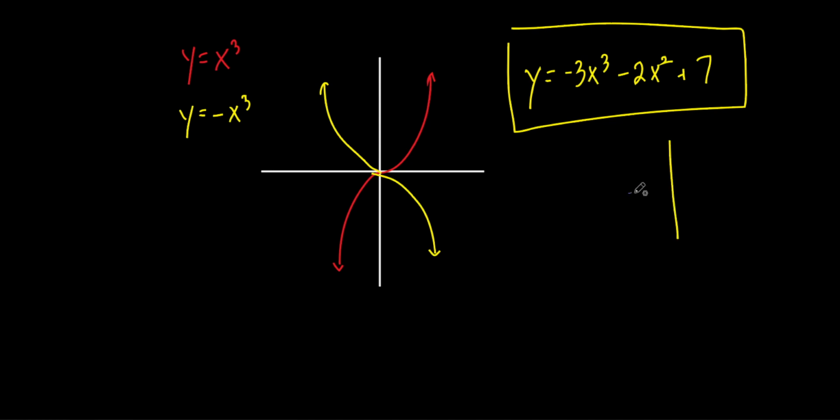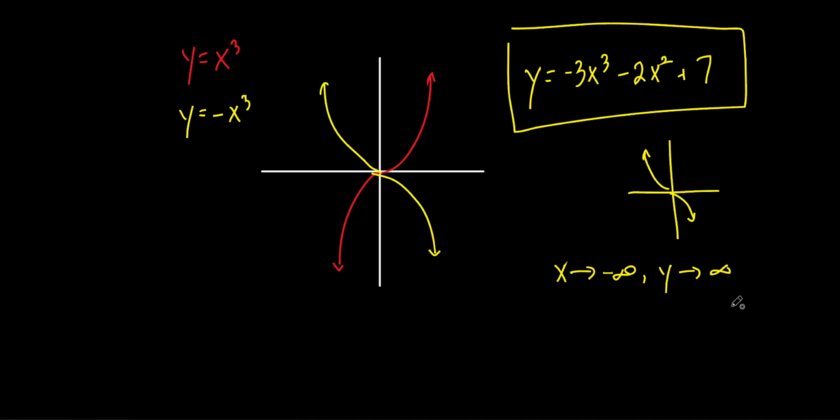I would do a little graph of my own, and what am I looking at? I don't even care about the 3. All the 3 does is what? Squishes it or expands it, right? All right, so I'm just looking at the negative and the x cubed. What does a negative x cubed do? It looks like this, and it looks like this. So if they say describe the end behavior, what am I going to say? As x approaches, let's go to the left first, negative infinity, then y approaches what? It goes up. As x goes to the left, y goes up. But we don't say left and up. What do we say? As x goes to negative infinity, then y goes to positive infinity.